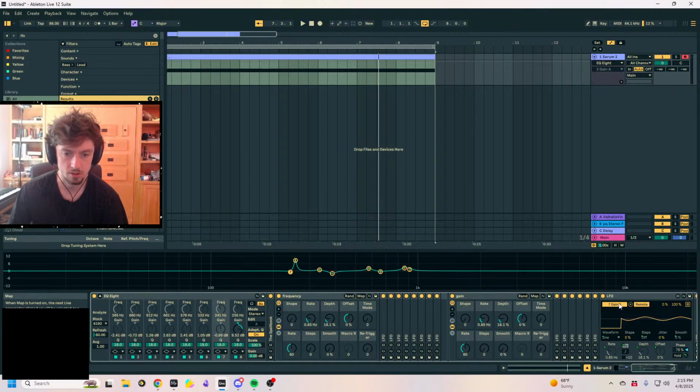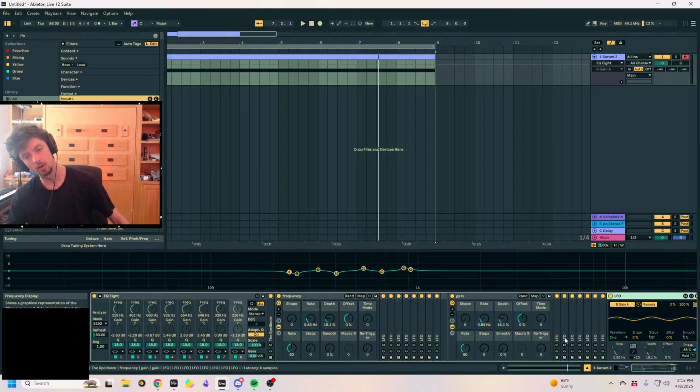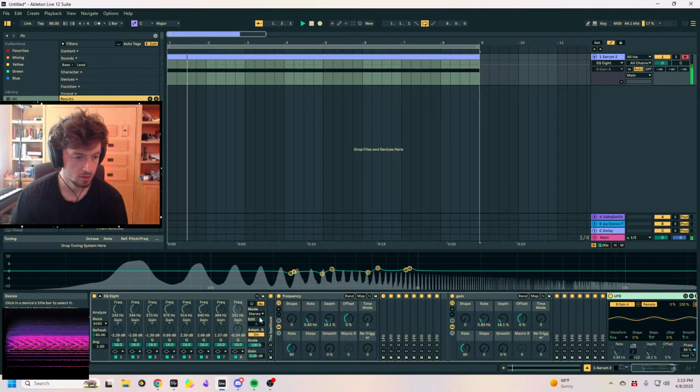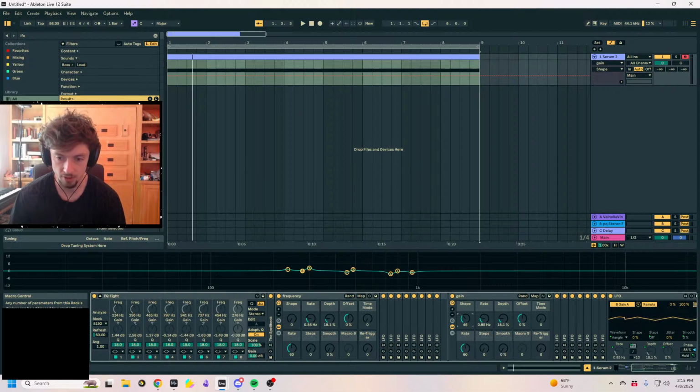Maybe it would have been better to use a spell book. Oh, I could have used this. I could use a spell book and then put an LFO on the spin rate of the spell book, maybe. And then I can use just one LFO and one spell book to immediately apply automation to 8 different things. Okay, and then we can change the shape of the gain one to something totally different with a high depth.